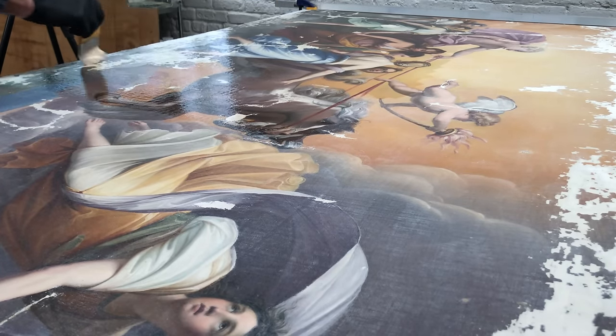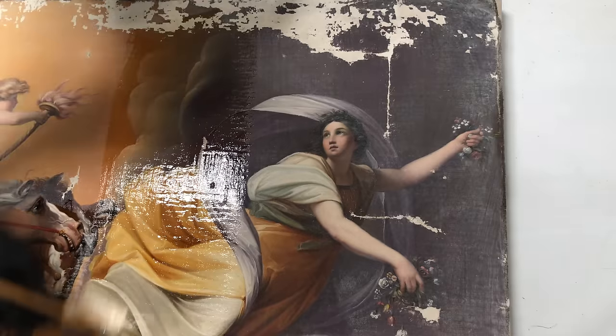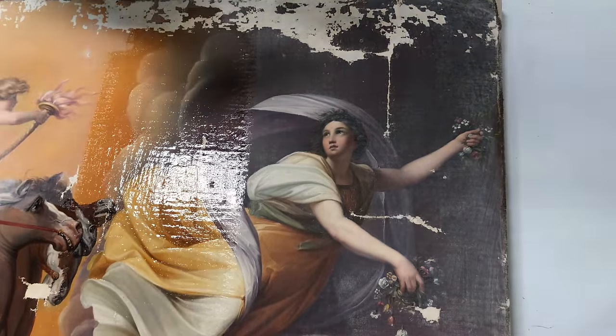And this resin is archival, it is ultraviolet stabilized, and it's fully reversible with a solvent that I've tested on this painting and will do no harm. So this is nothing that is permanent, and if it ever needs to be removed, it's fairly easy to do so.